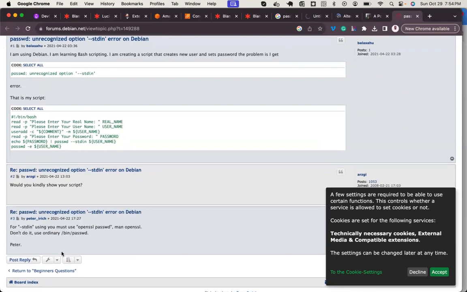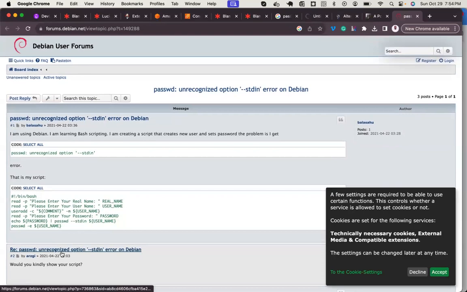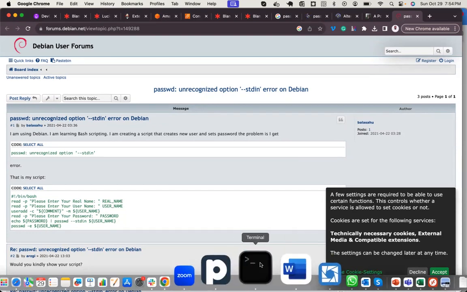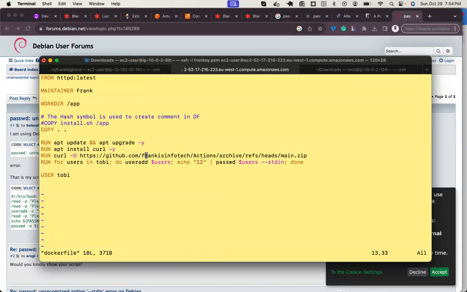Okay, for standard in, you must use OpenSSL passwd. They are saying we should use ordinary passwd. Let me try that and see if it will fly without putting standard in.